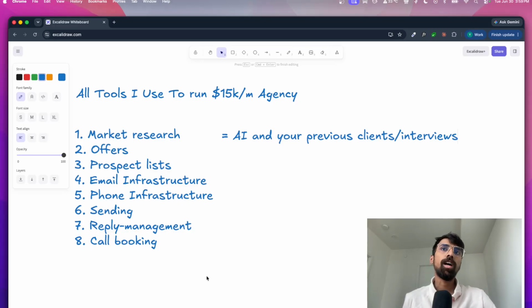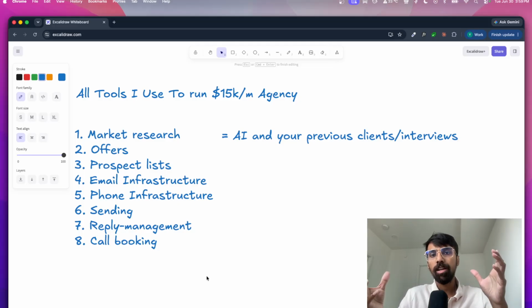And we can do that by using your previous call recordings and interview recordings, or if you've done any kind of manual research, you can use all of that data, and you can use AI like Claude, just normal Claude AI, to actually build a complete knowledge base around that vertical or your market, right?